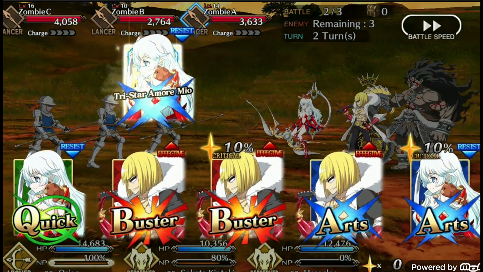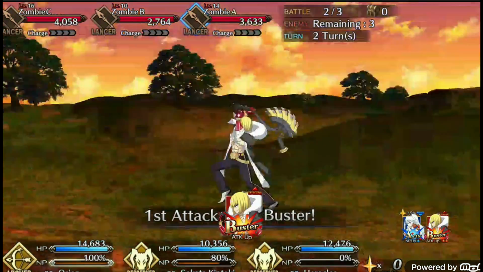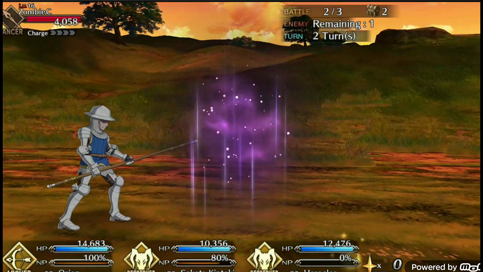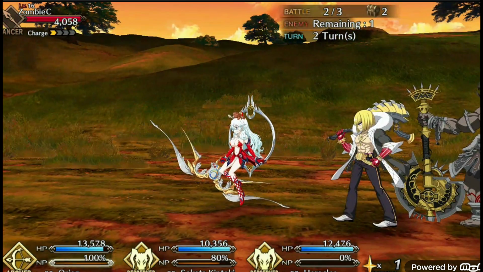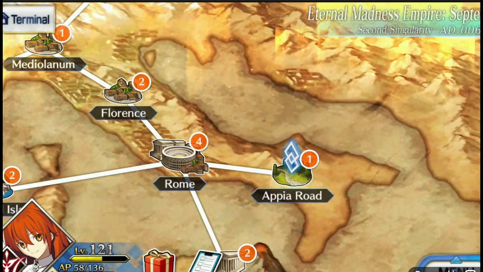In the case of heroes proofs, you can get them from either soldiers or zombies. Zombies who, for some reason, look like pirates, even though Okeanos hasn't even been released yet. And for the story nodes, the best places you can farm them at are here and here in Orleans, and here, and here in Septim.